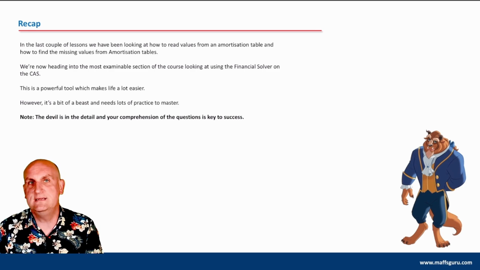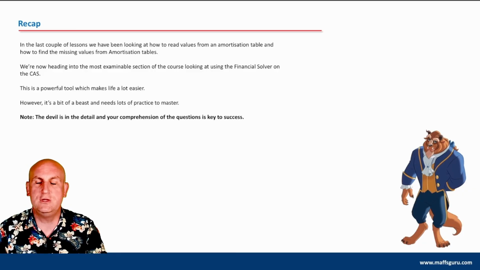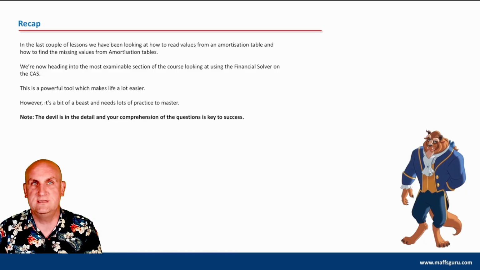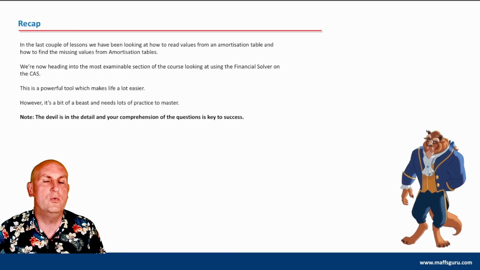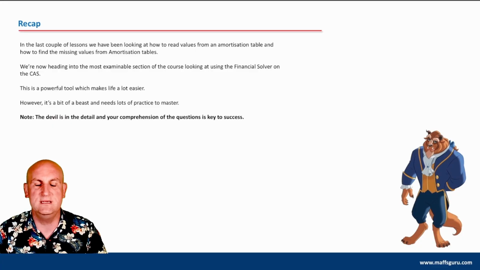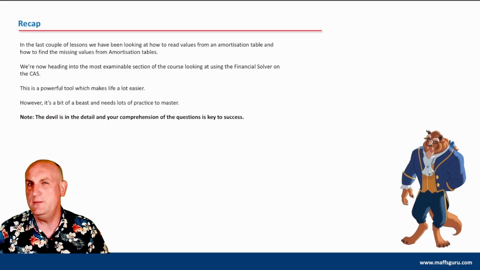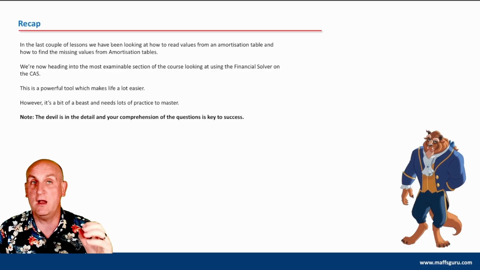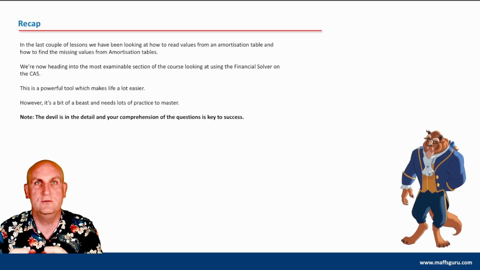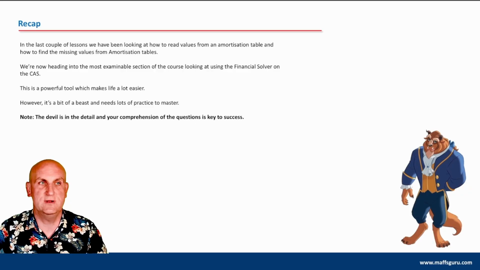But the devil is in the detail of the questions we are about to do, hugely so. And if you understand the context of the question and understand all the stuff I've explained before about annuities and investments and loans, you should be some way along this. Some of the questions are going to have recurrence relations that you're going to convert and use your financial solver, etc.